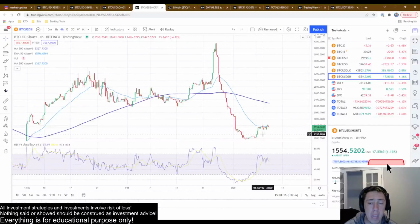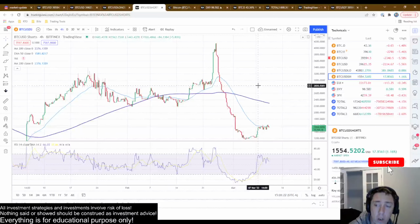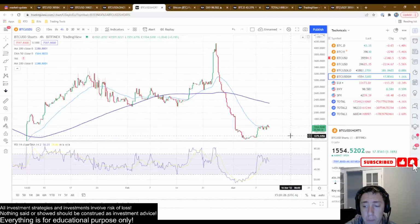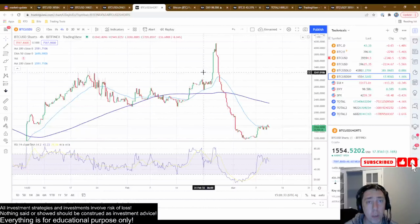So this tells me that the opposite exists for the short positions. If the longs are saying that there's a lot of people who are confident the market's going to keep going up, what this tells me is that there's not many people who are confident the market is going to keep going down, right? So this is an overall sentiment check of the major players, not the general retail market, but people who can actually open up large contracts on longs and short positions, okay?